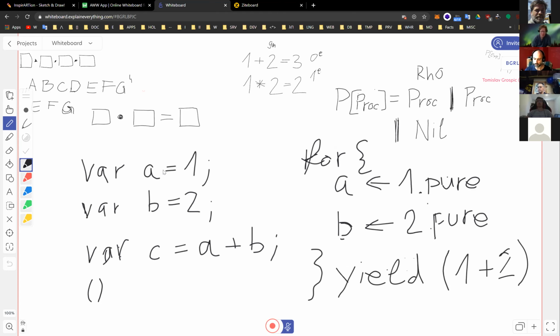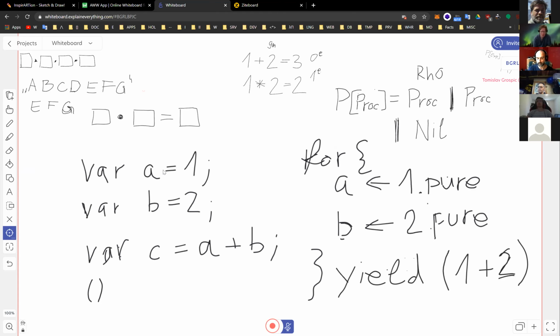So in our sequential language, we don't see this monad that we are working in, and here we exactly see that we are inside something. We are inside this for, right? We have the first expression, the second expression, and then we are returning something, and all of this will be in our monad.